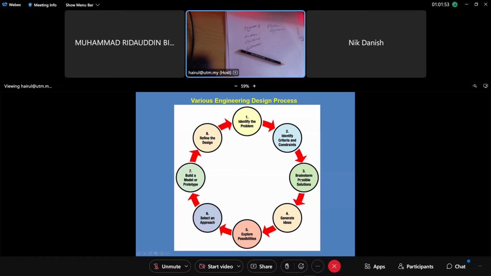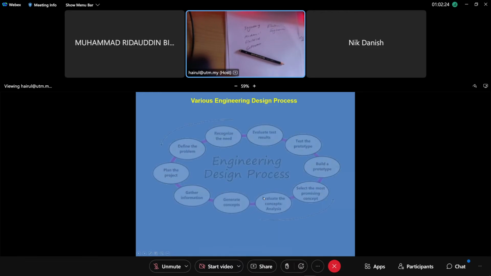You cannot do just one cycle. One cycle is not enough. Sometimes you will do 2 cycles. Sometimes your final design does not solve it; it's not the final version. Sometimes there will be some errors. You cannot be right the first time. Then you have to refine the design, then go back again through the design process. The more cycles you go through, the more refined your final solution will be.